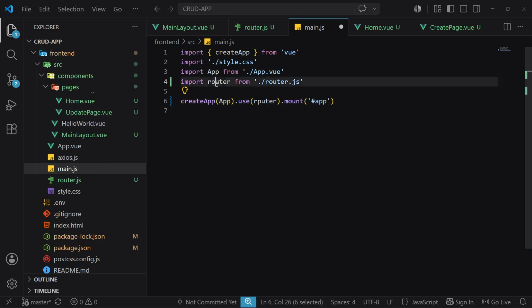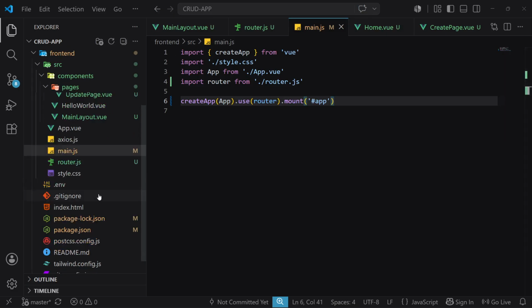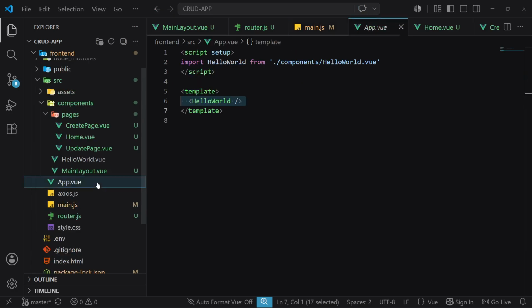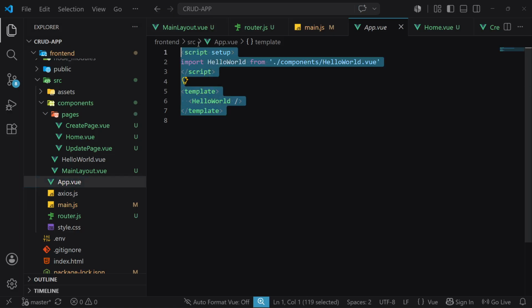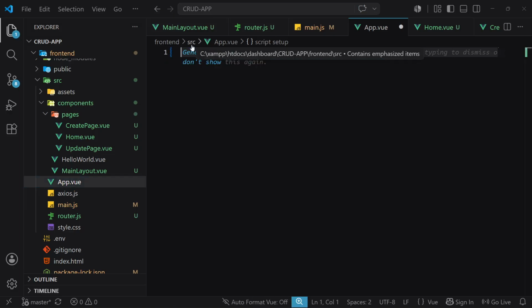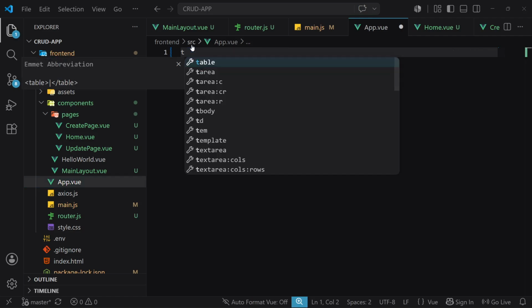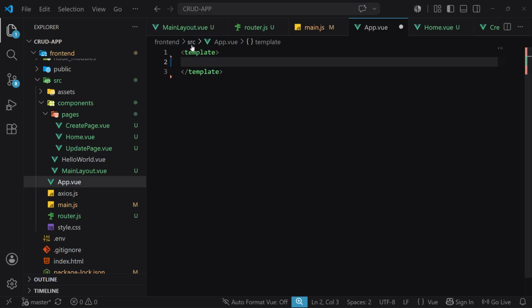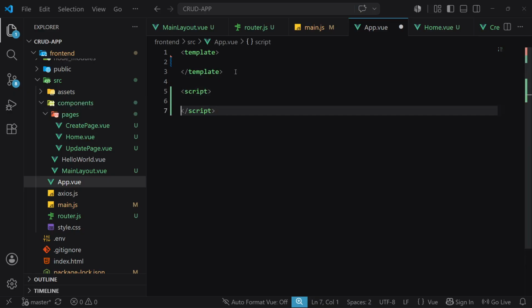Like that. And then we are going to call the router view and attach it to the App.vue. So we are going to clear this for now and create a new scaffold. So we are going to create the template like that, and then the script, of course, like that.